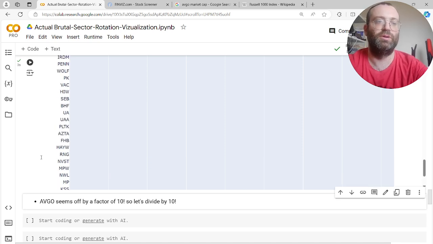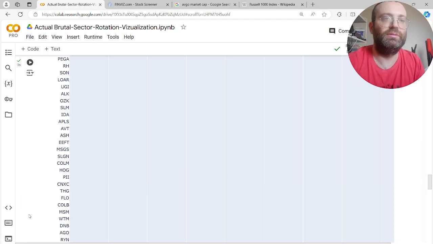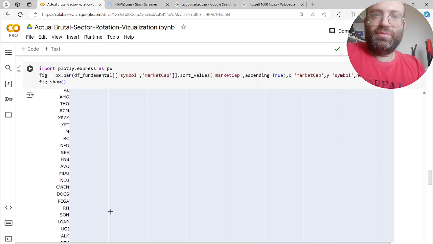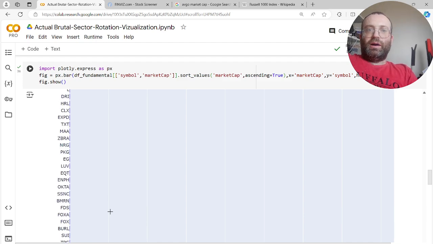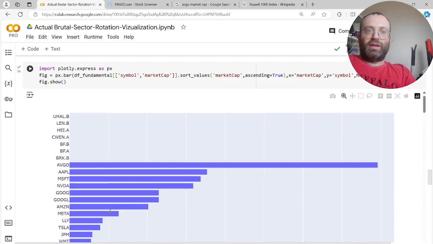Okay, so when you inspect this, if you go all the way to the top, because it's in order of market cap, oh, you still don't see it? That's weird. The height's not big enough.